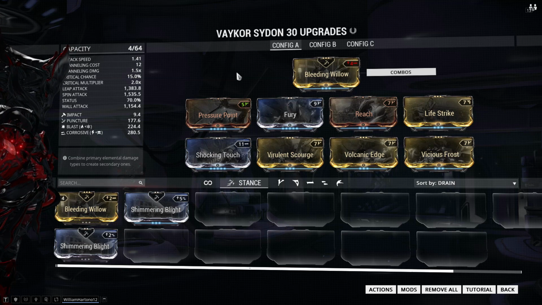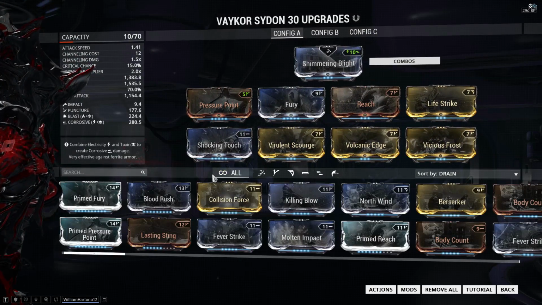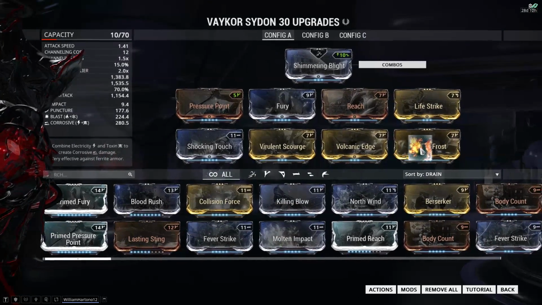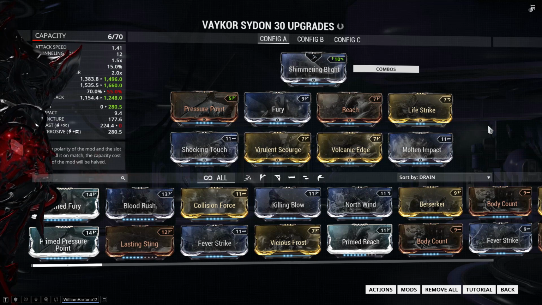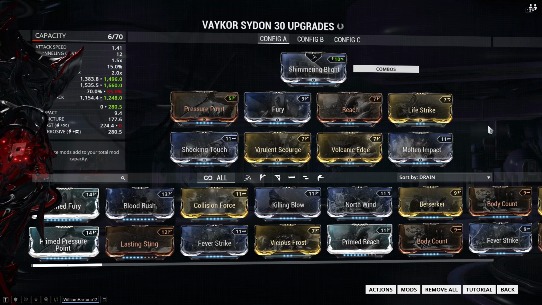And if you're not the biggest fan of blast damage and you just don't want crowd control in there because you already have the blind on the weapon, you can easily swap out Vicious Frost for Molten Impact so you have more heat damage. Now with this setup, you will sacrifice a little bit of status chance, but you're gonna have a lot of heat damage that will help you deal with the fleshier unit, so overall it's pretty good as well. Now this is the setup I would use versus the Corrupted and the Infested.